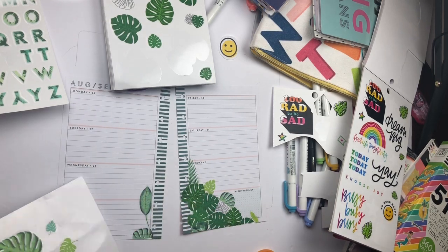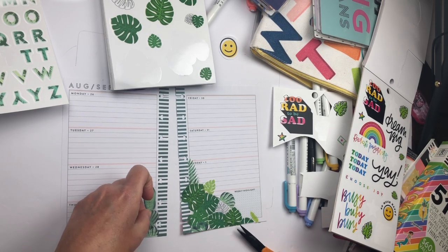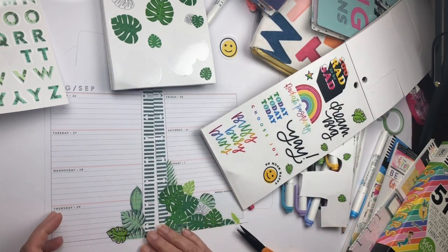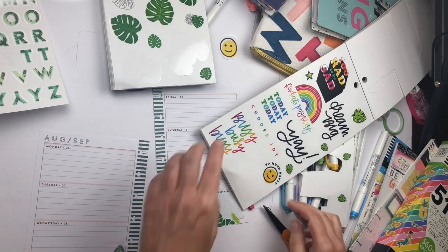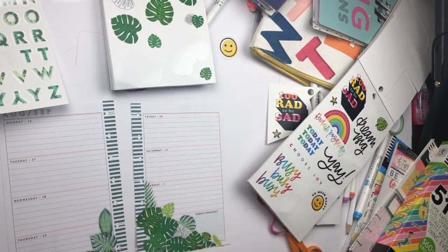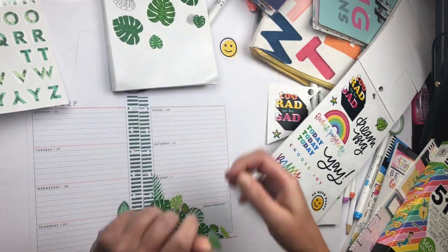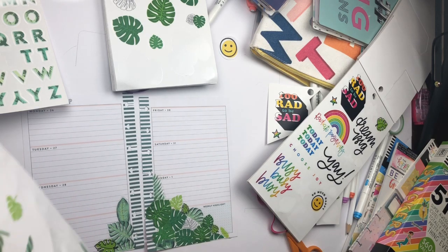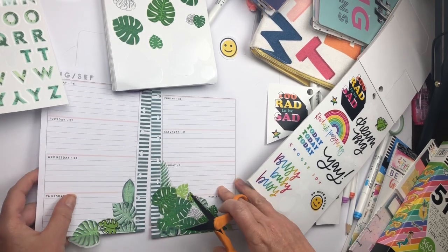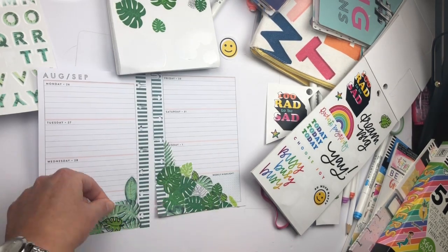I decided to go along the border of the top — I start putting leaves on the top left-hand side. But before that, I'm finishing the bottom left-hand corner, adding more palm leaves. The more I put, the more I wanted to put, to give it a lush tropical feel like we're in the Amazon rainforest — that was the look I was going for. I'm going on vacation, just a weekend getaway to the Hamptons, and I wanted to have some sort of vacation feel, so I wanted to put a lot of palm trees and really do it over the top.